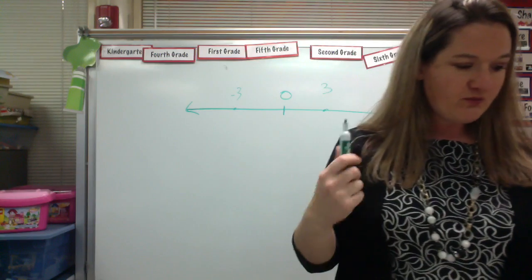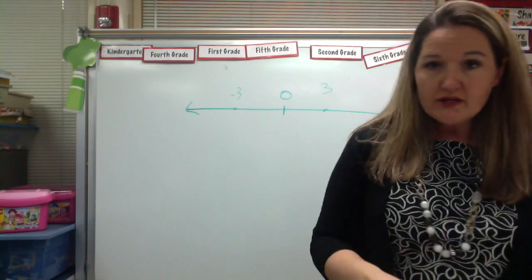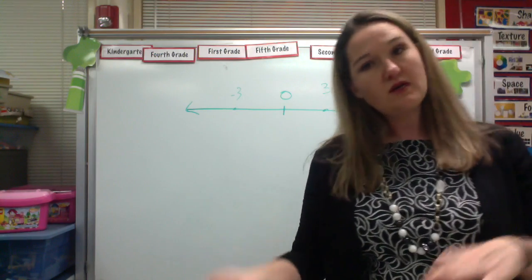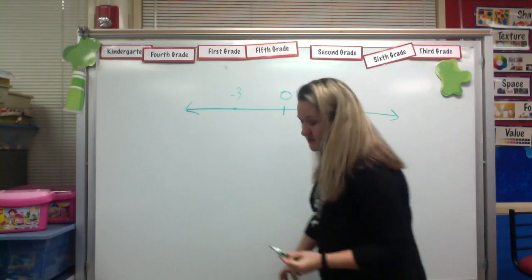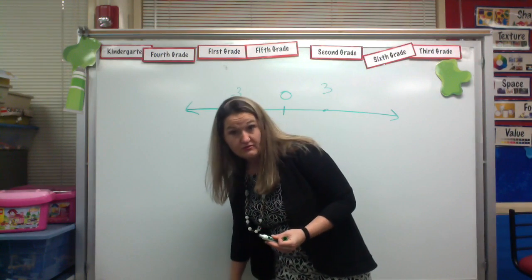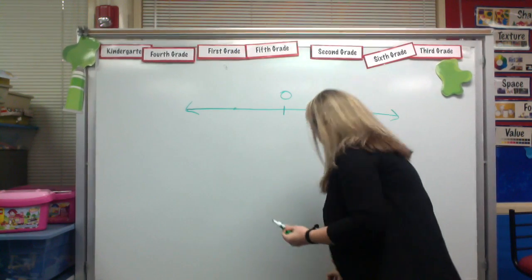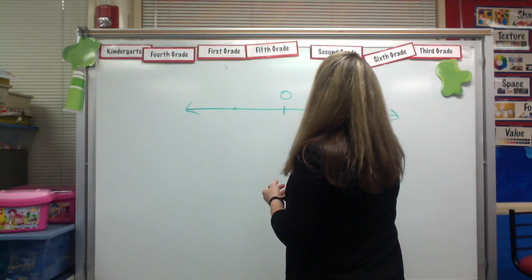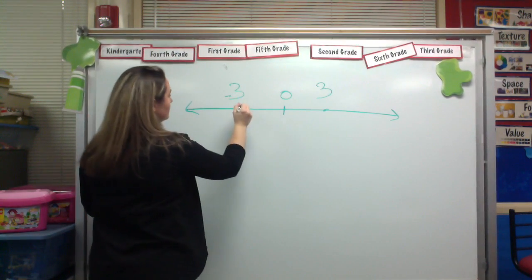The opposite of negative 10 is positive 10. The opposite of positive 2 is negative 2. The opposite of negative 1 is positive 1. It's just flipping the sign, okay? The other thing that you're going to talk about in this section is absolute value. Back to our number line, I'll just stick with 3. So we've got positive 3 and negative 3.